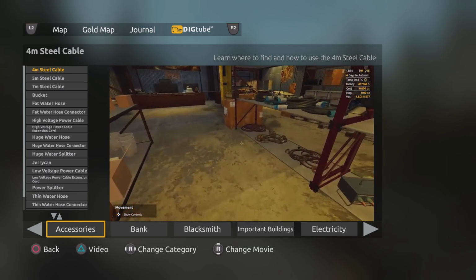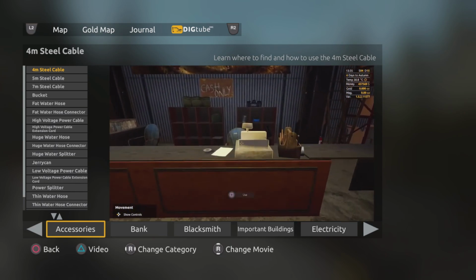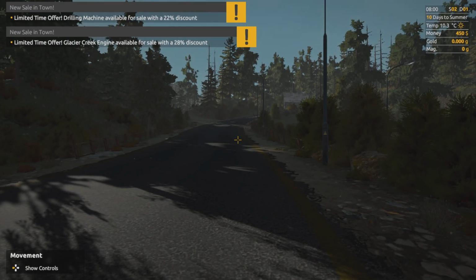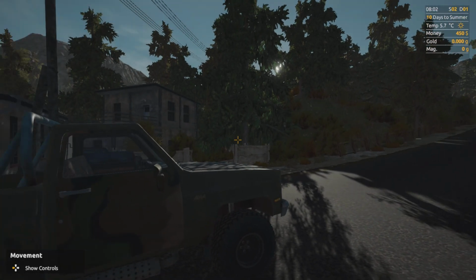So as you go through, if you're looking for certain things and you're not sure where to find them, you can check the videos and it will tell you exactly where to go to access those. So coming back out, there's a few limited offers, sales on various different bits of equipment. We've got $450, we've got no gold, no magnetite.